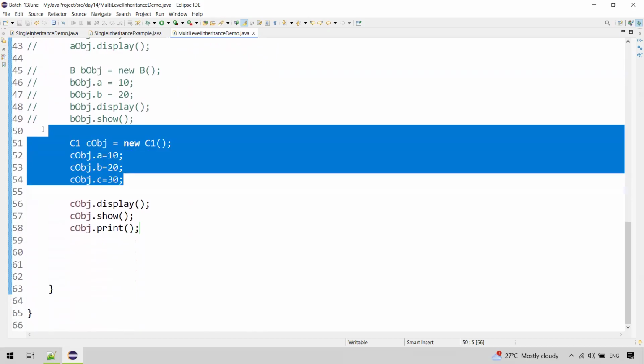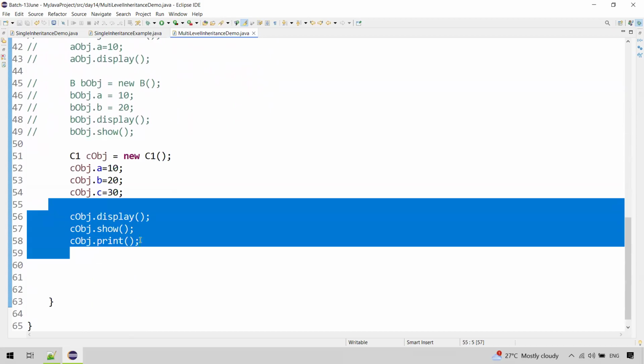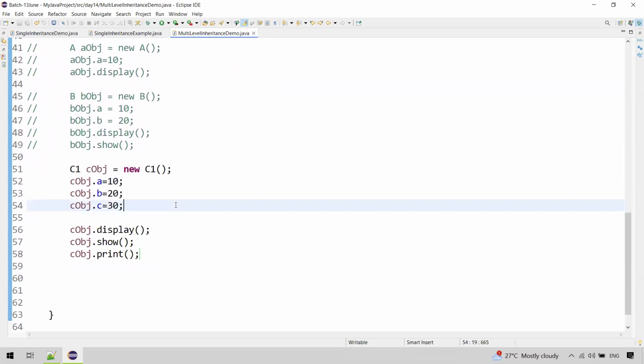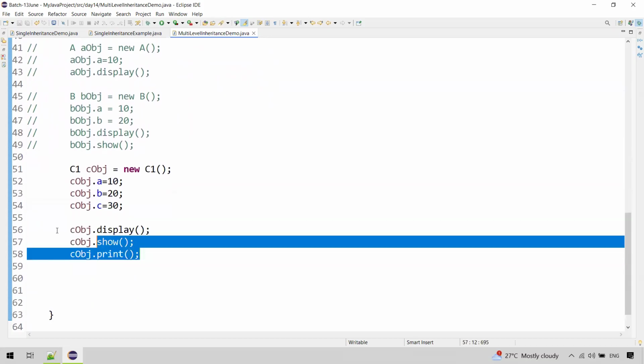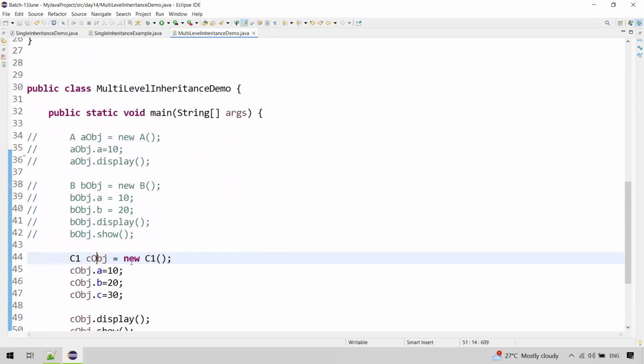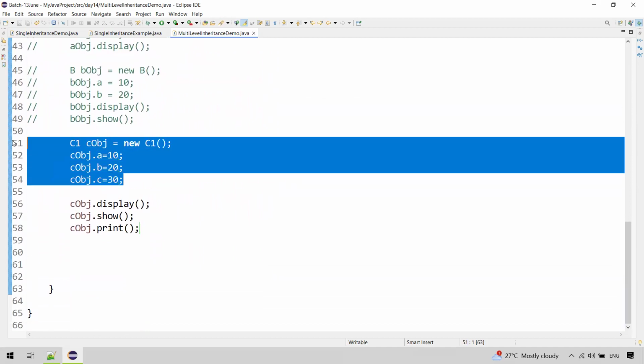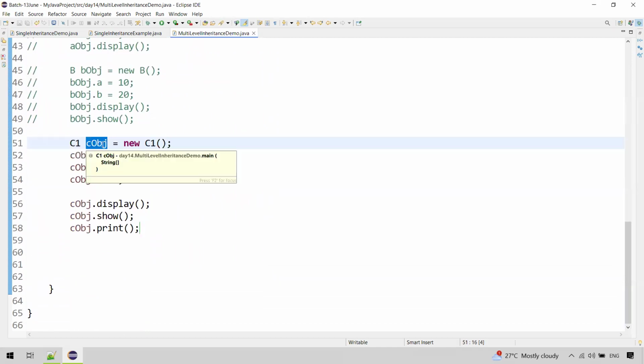And we can create an object only for the last child class, and we can access the properties and methods of all the other parent classes, right? So using this object of the last child class, if you observe, we created only one object.